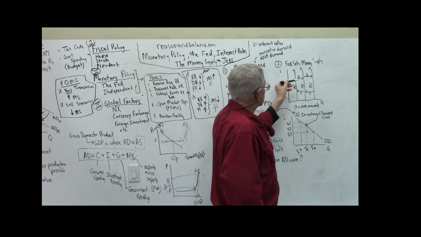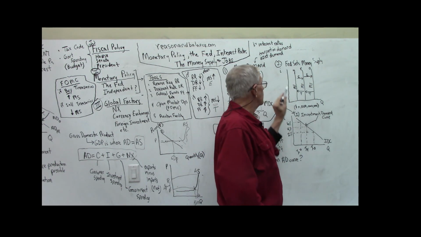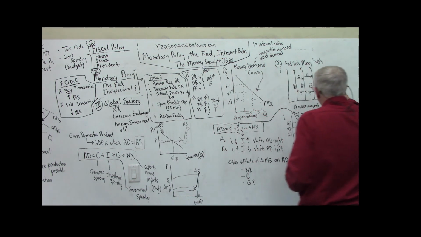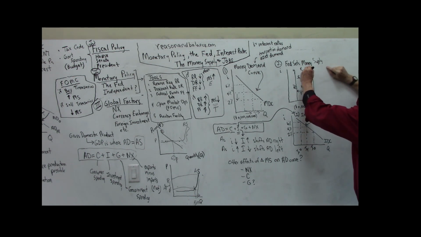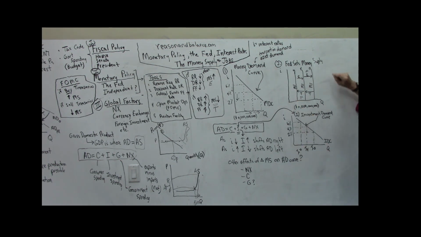As you ease, you can see you go from underemployment to full employment to overheated, UFO. That's what I've got up there. And if the economy is already overheated, the Fed may want to tighten, and go from O to F. You don't want to go to underemployment, so they would probably stop. If they did this, it would be a mistake right here, okay? This would be a mistake, and this would be a mistake, all right?